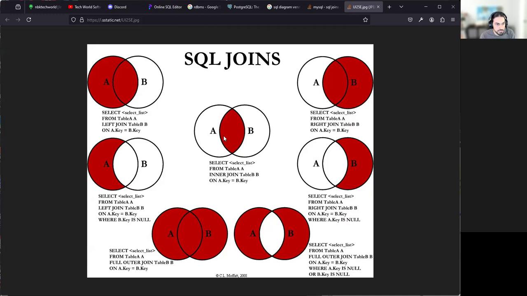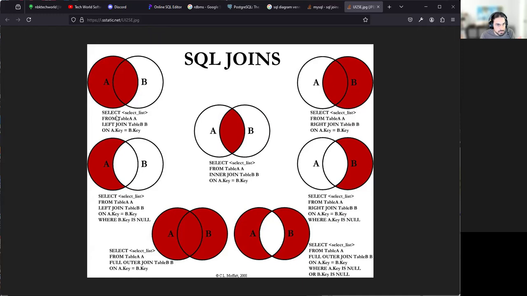Now, it could very well be that a customer would have made no orders, right? In that case, if you did the inner join, they wouldn't appear because you're excluding A if A is customers. And for that case, if you want to include the customers who have no orders, you would use this other join here that has the A filled, meaning there are customers, and they can either have no orders or orders. If they have no orders, they are on the side of A. If they do have orders, they are in the intersection because B is the orders table. So intersection means they appear in both. Okay, so this is a left join.